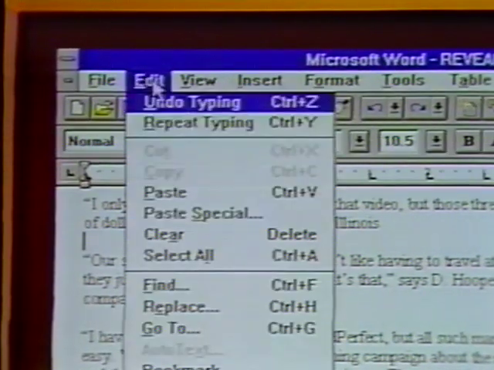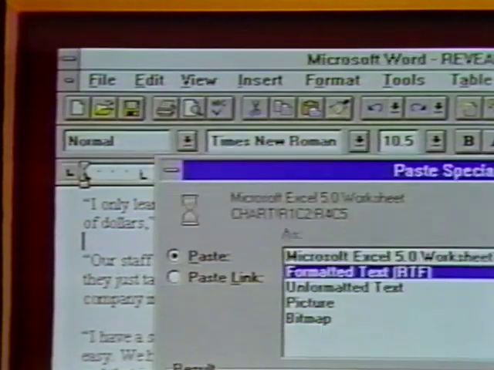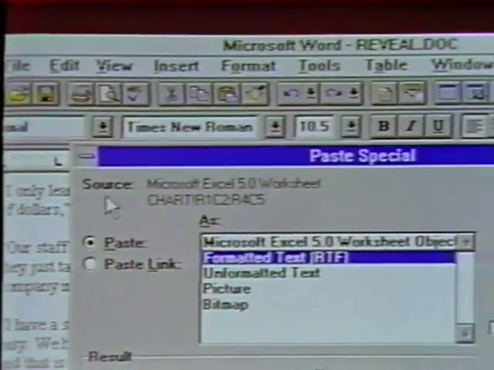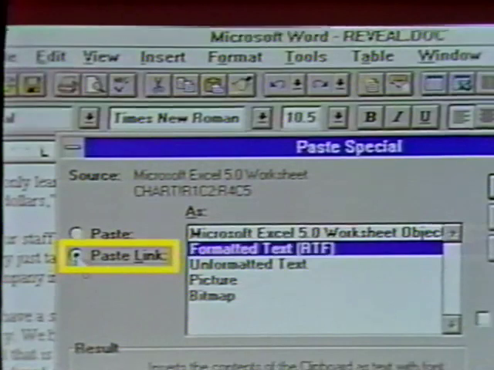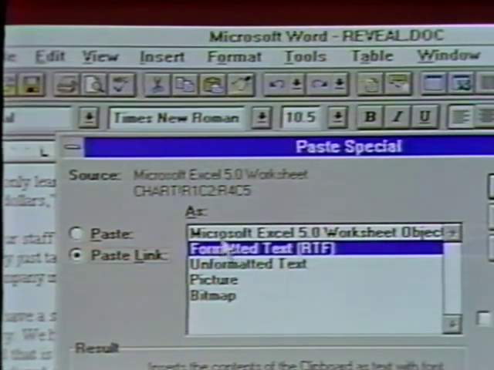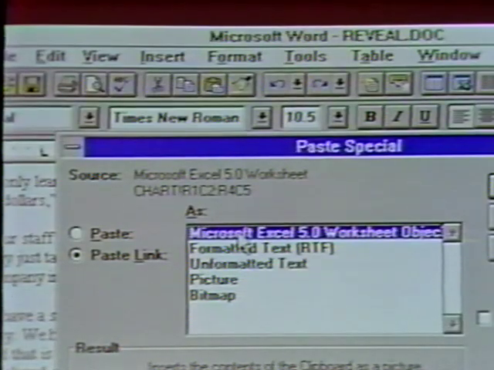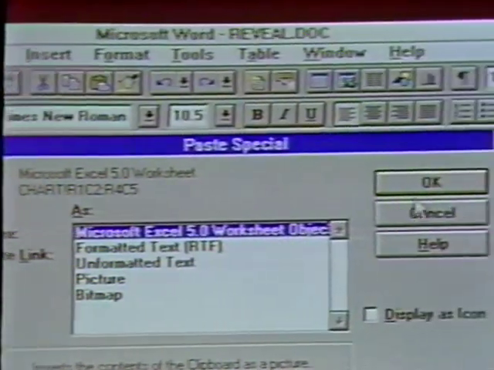Then click Edit and Paste Special. In the Paste Special box, we choose Paste Link and click on Excel 5.0 Worksheet. Then click OK.